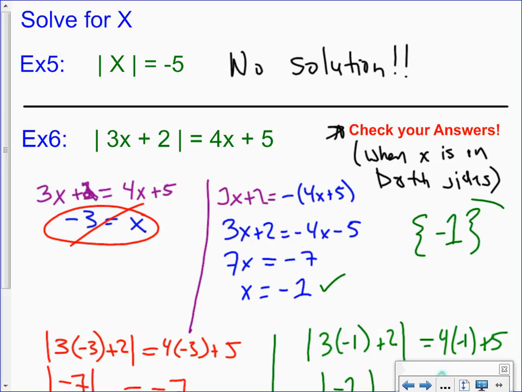That's the only solution. How come it works out on these ones and the other ones have 2? What's the difference between the front page and the back page? There's 2 x's. When you have x's on both sides, then because you have to take the positive and negative of an x on the other side, it gives you an extra answer. Right?